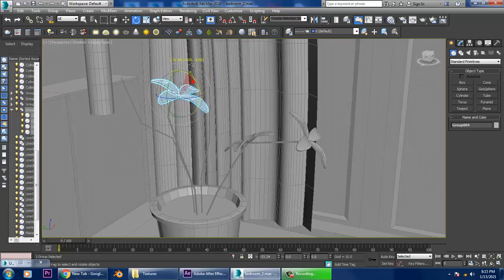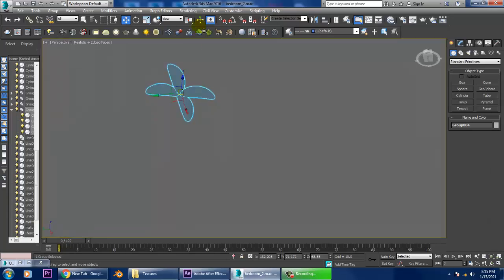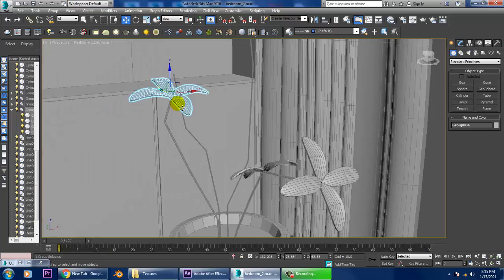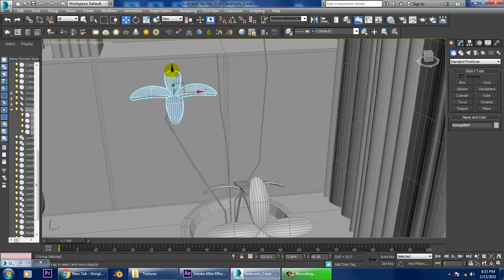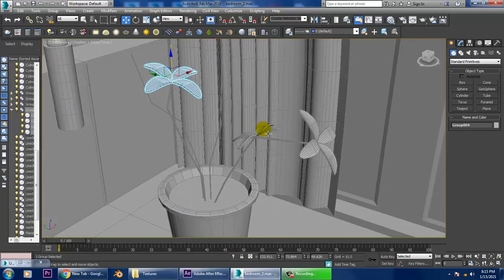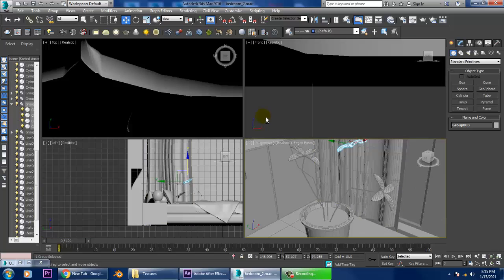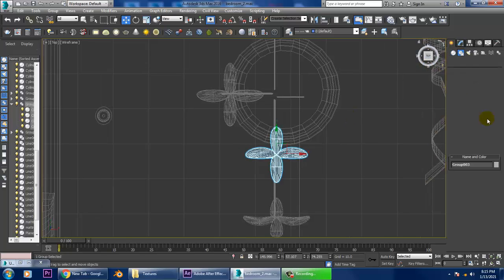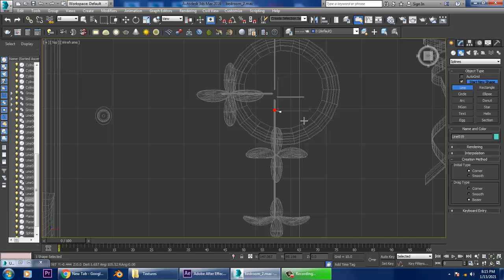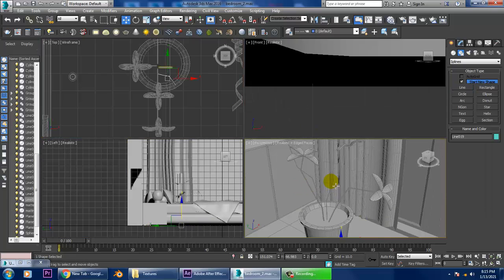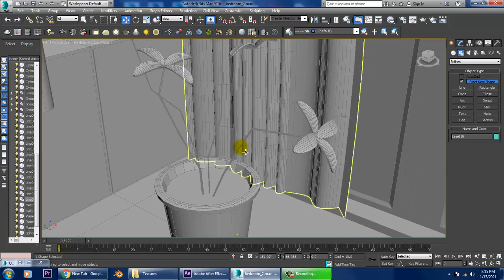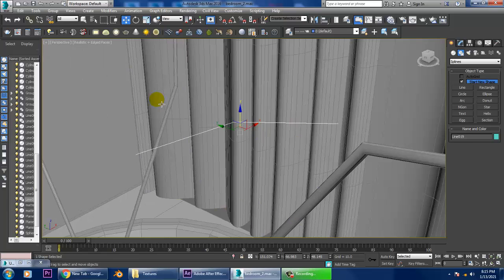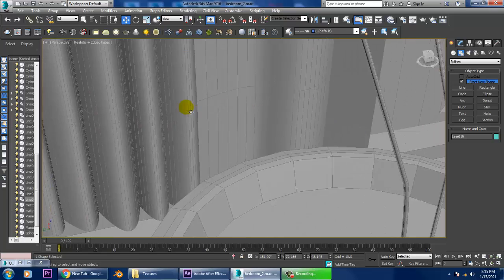Rotate it, so you don't place it in this way. We'll go to the top view over here and I'll just go into the line and slightly just push this up. So that should look much better.